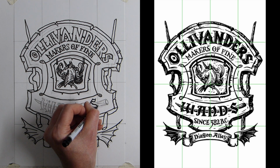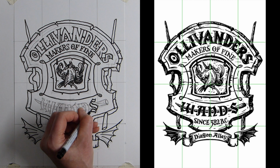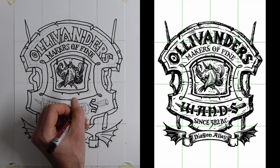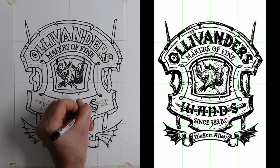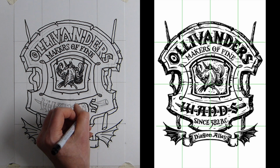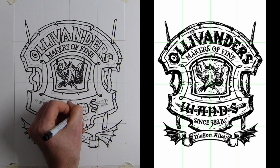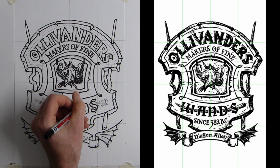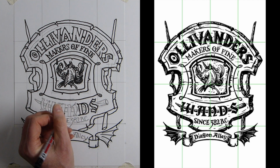So I'm starting with the S. You want that nice little curve as it bends. Bring it down to the bottom and fill that in. We'll fill that in after, as we do the rest of the drawing. The kick on the top of the D, and then that comes all the way around to the kick at the bottom. Fill in the back, and then the curve on the inside of the D.